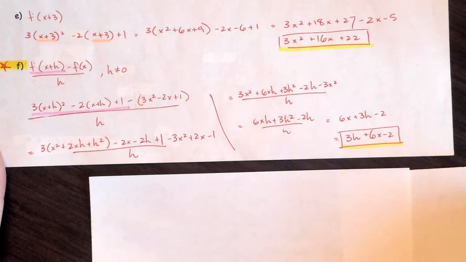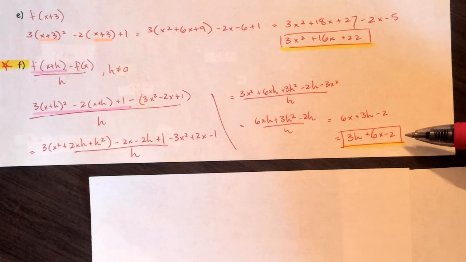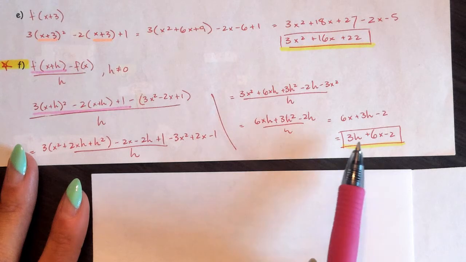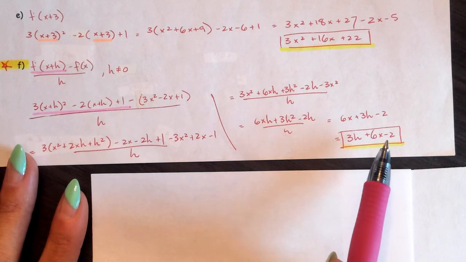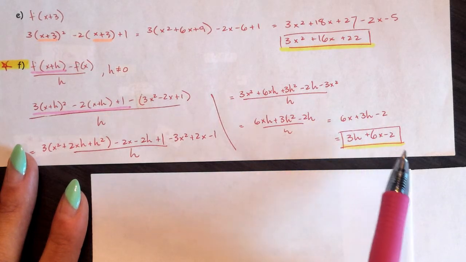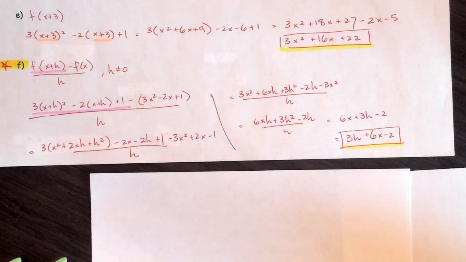And then my final answer, I can leave it like this. It's okay. The reason I have it like this is because normally if you have an expression, you want to have variables first and then the number, and then your variables normally go in alphabetical order. Okay, so this is not wrong. This is totally fine, but so is this. This is a little bit more traditional, that's all. But both are fine. All right, on to the next page.